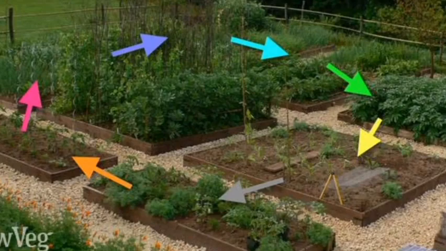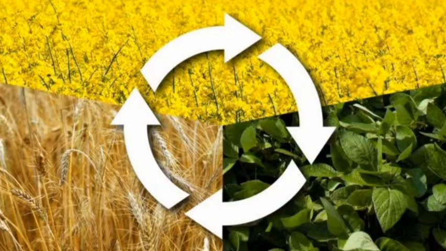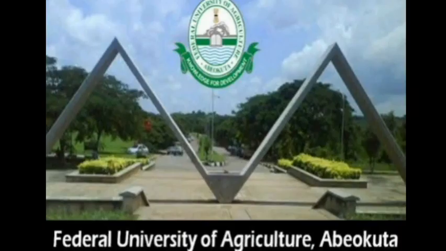The land will be divided into portions, and crops will be grown in all of them, but different crops, and they will be rotated as time goes on. This system of farming combines mixed cropping with continuous cropping, and it is mainly practiced by institutions of learning like tertiary institutions. Universities of Agriculture usually practice crop rotation.